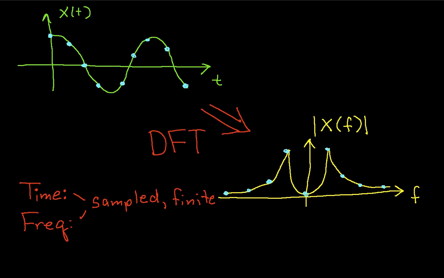So in principle we're done, because all we need to do is know how to make MATLAB compute the DFT, which we'll get to in just a minute. And so you take a time signal, you compute its DFT, and you're done. But it turns out it's very helpful to know what the time values are that correspond to each sample. Because if you don't know what the time values are that correspond to each sample, it's quite difficult to graph the signal accurately. We need that both in the time domain and in the frequency domain.